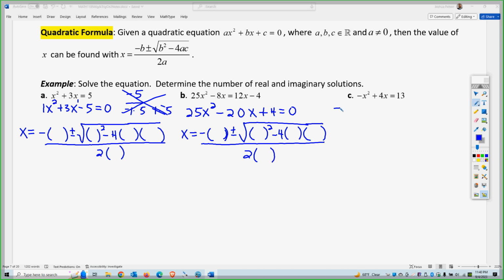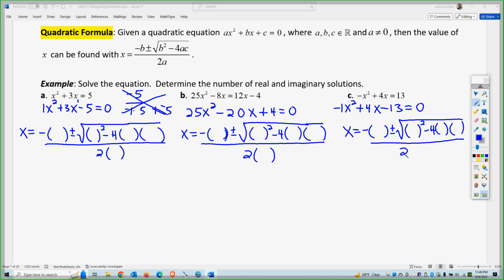Okay, last one. We'll leave the negative x on this side. So it's negative 1x squared plus 4x minus 13 is equal to 0. And again, you can put everything on the left or everything on the right-hand side of the equation. So the 0 can go on the left or the right. It's really up to you. Same as factoring. Although you really want a positive x squared in the factoring method to make that a little bit easier. All right. So x equals negative b plus or minus the square root of b squared minus 4ac all over 2a.